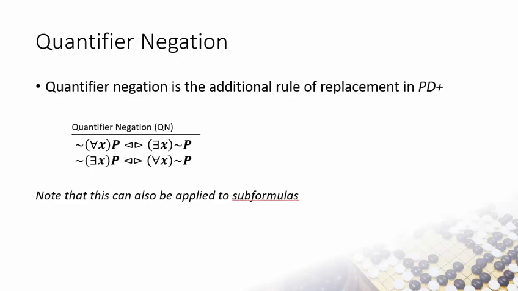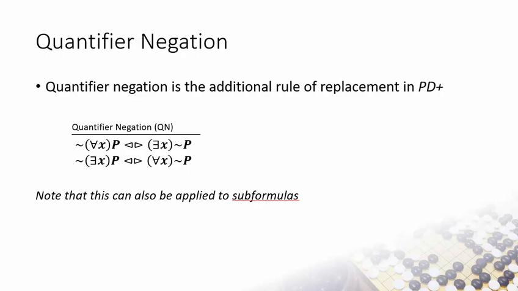Now what's interesting about this is that we actually see it flipping the quantifiers. So we can flip back and forth between universal and existential by moving the negation. So that's kind of interesting, and it doesn't matter if the negation's on the inside or the outside. You know that via quantifier negation, I can move it from one to the other and just change the type of quantifier that's there. So this looks more complicated than it is.